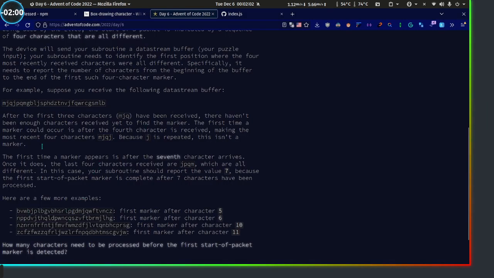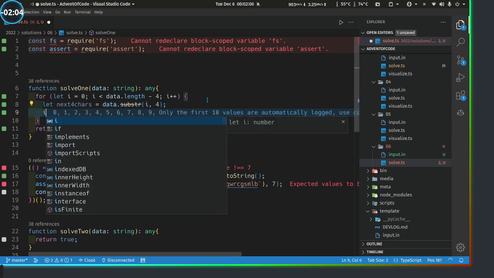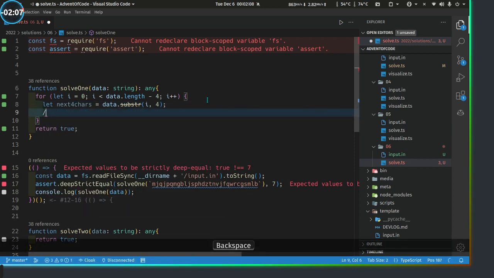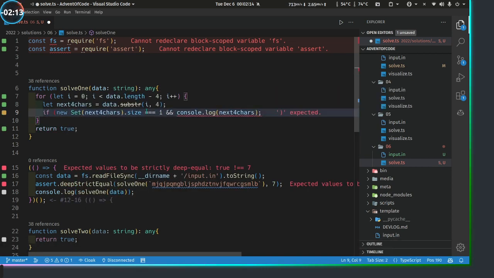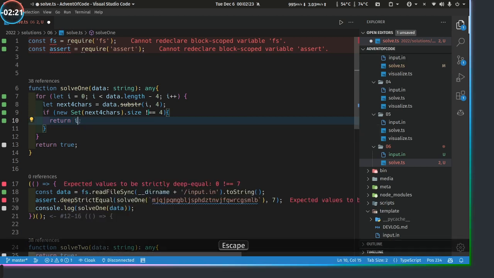Okay, let's see if that'll work. Okay, make a new set. New set, next for chars. If size is not equal to 4, then we gotta do something. What do we gotta do? We gotta return the i.